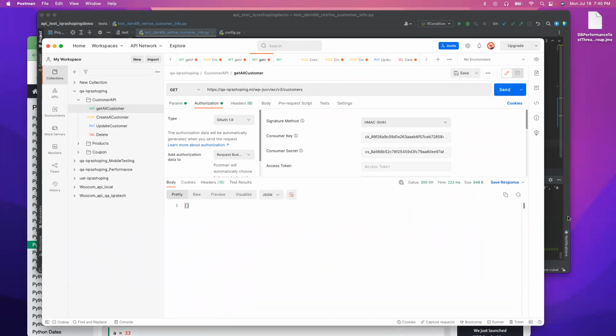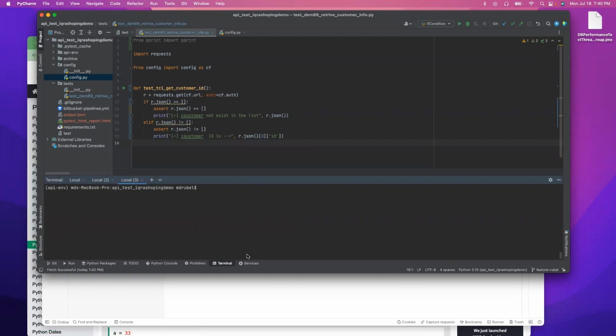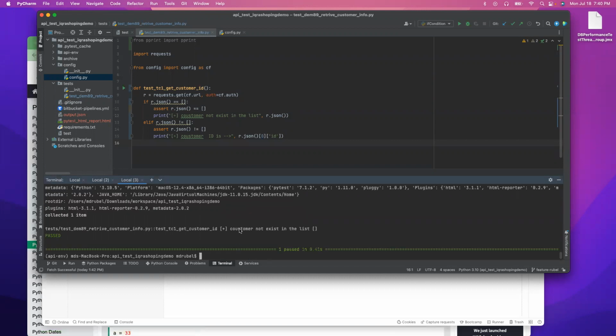Right now it's empty. So go back, clear the screen, and run again. You see, the customer does not exist in the list and it prints this message.